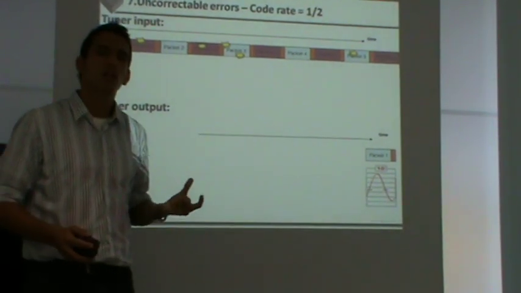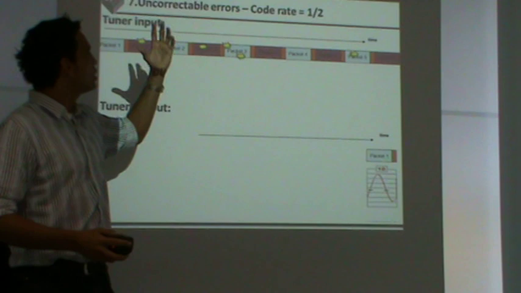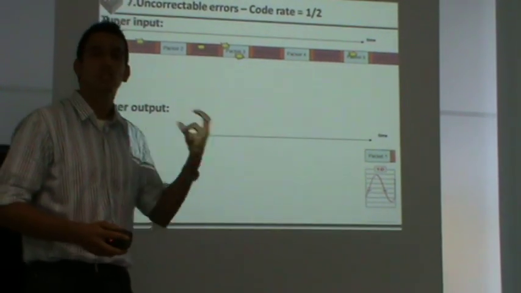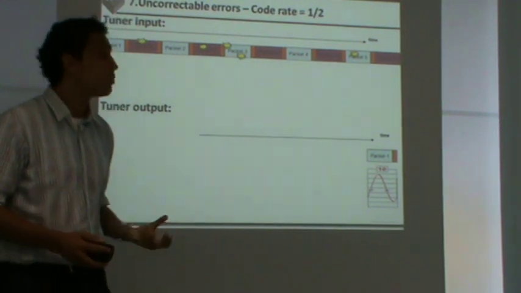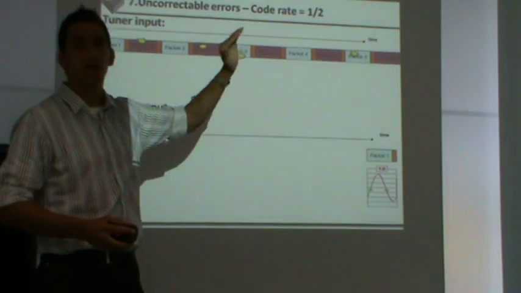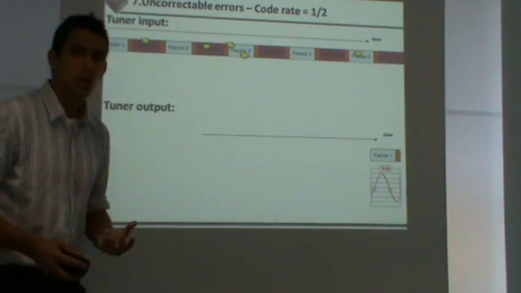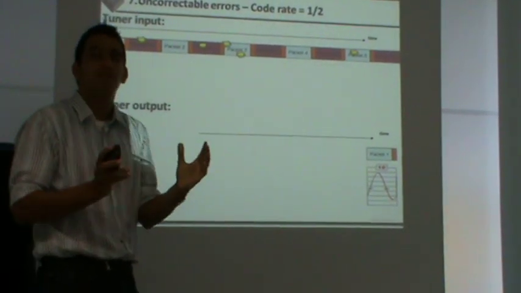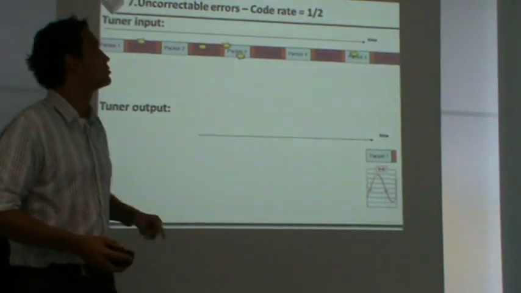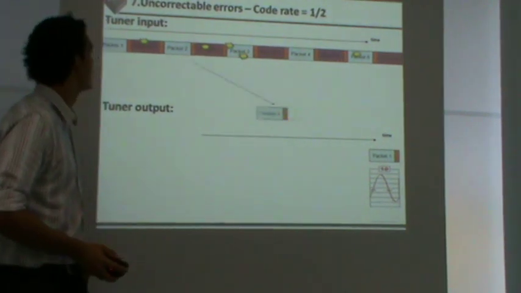But what I want you to imagine is that some of these packets have been disrupted. Some of it has not been received by our TV properly. But some of it, as you can see, is doubled up. This is called a code rate of a half. They are doubled, so we only get half the amount of full data possible if we just sent the whole thing cleanly. And we've got our noise, which has happened here.